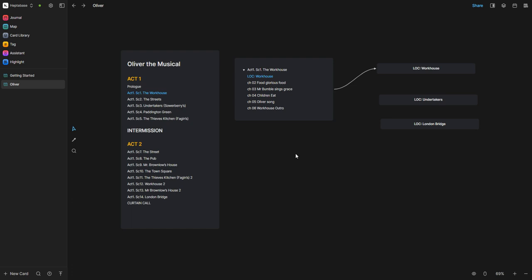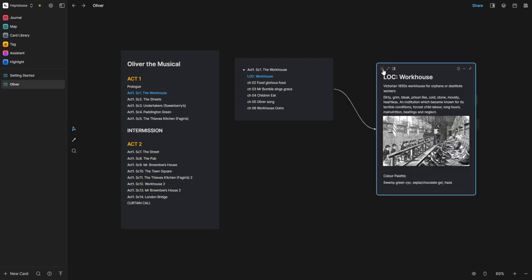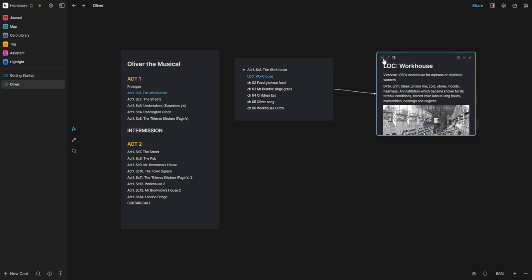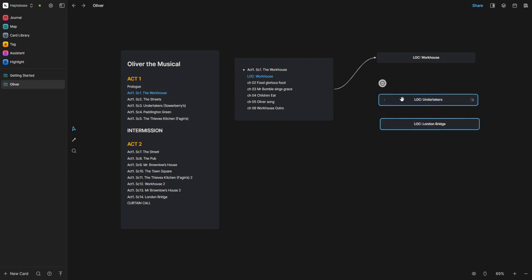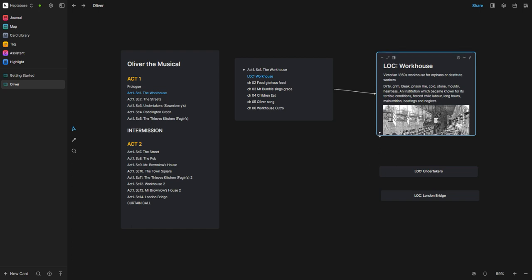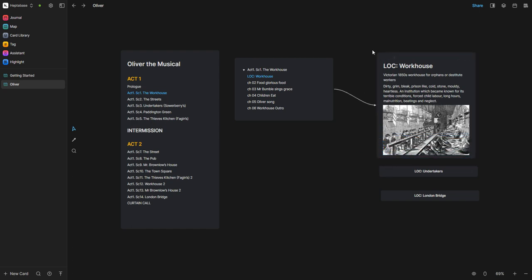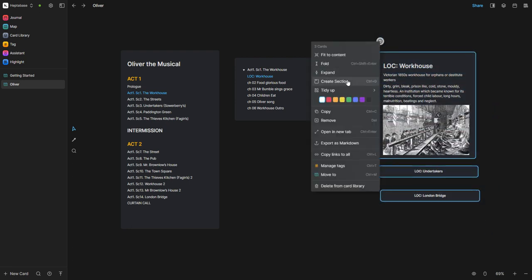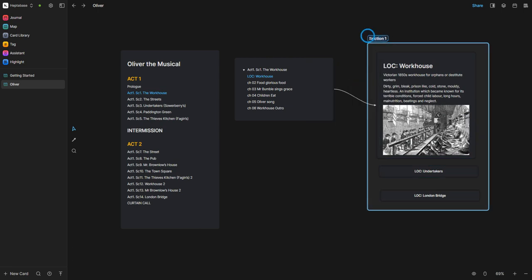So back to this little project. As you can see, I have now started to add layers of cards to this. I've got locations. Actually, let me just squish this up. If I had a few of these, I can just grab some of those and stretch them out a little bit. If I had this one at its full height, and I thought, okay, all of my locations, I want to put them together, I'm just drawing a box around those, and it automatically gives me this option here to create a section. So I'm going to create a section on this card to visually organize these things here.